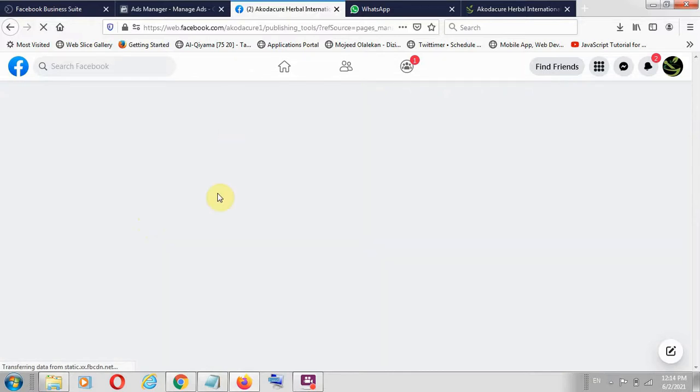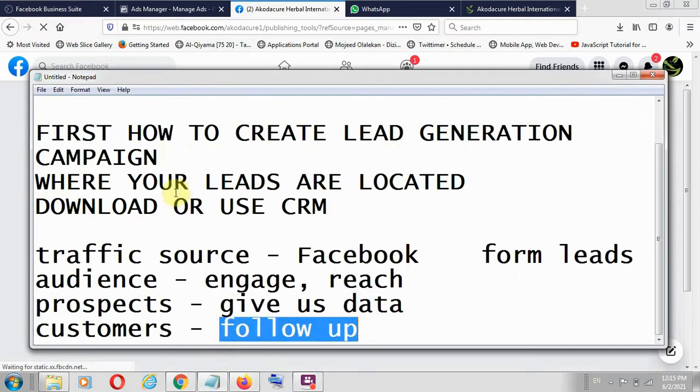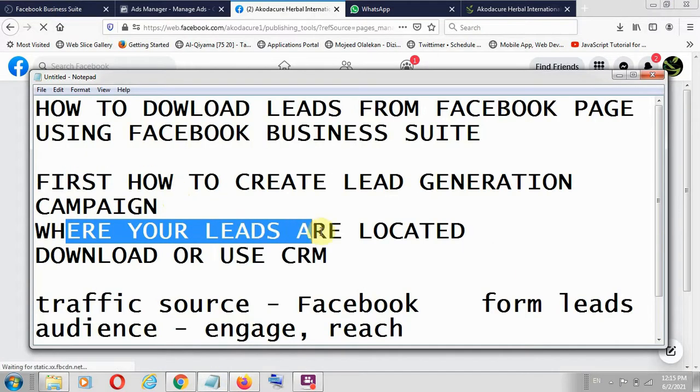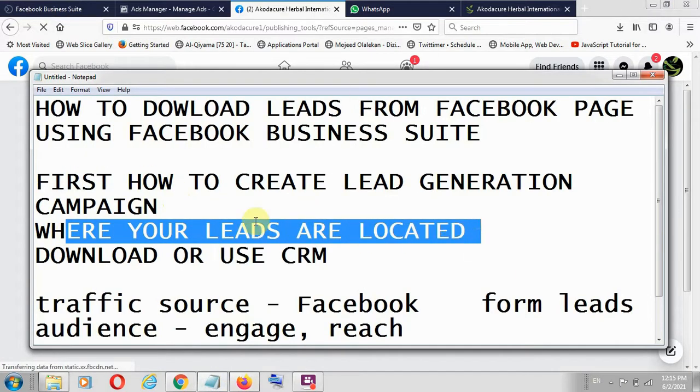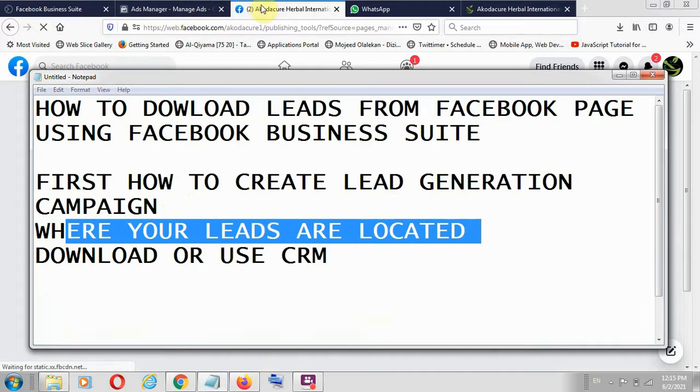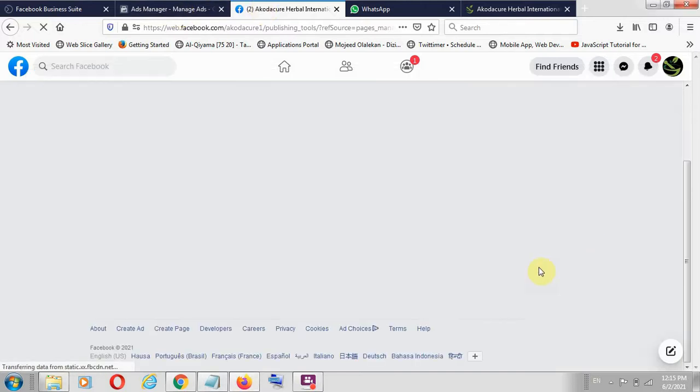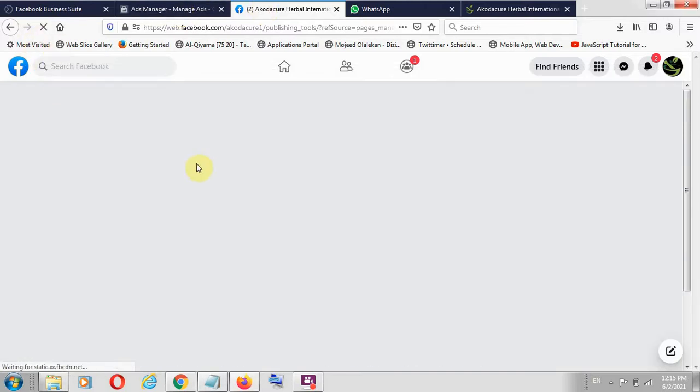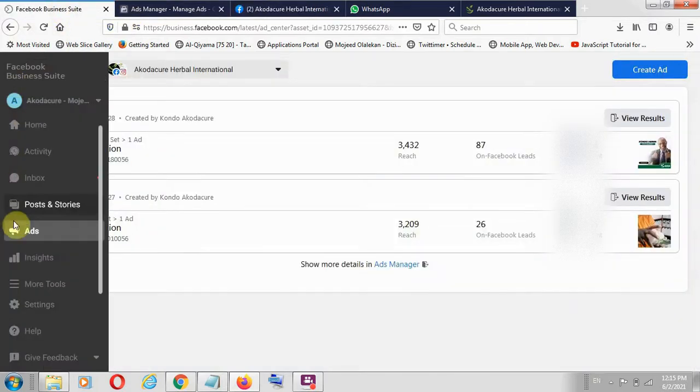Actually, the publishing tools of the Facebook page is now with Facebook Business Suite. That is where your leads are located. So we need to now know where our leads are located. If you click on publishing tools, it should take you back to your Facebook Business Suite.